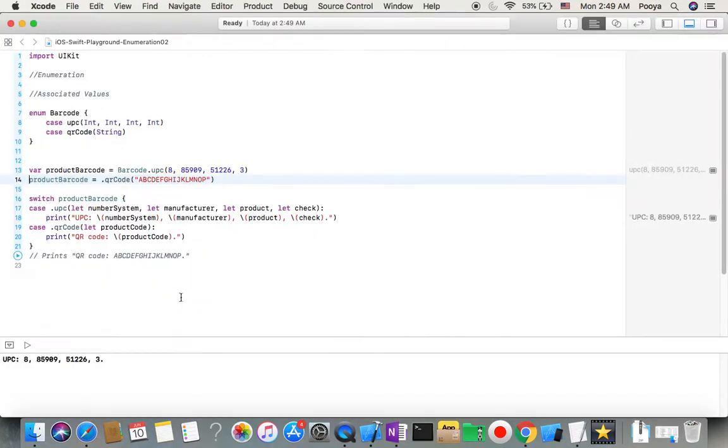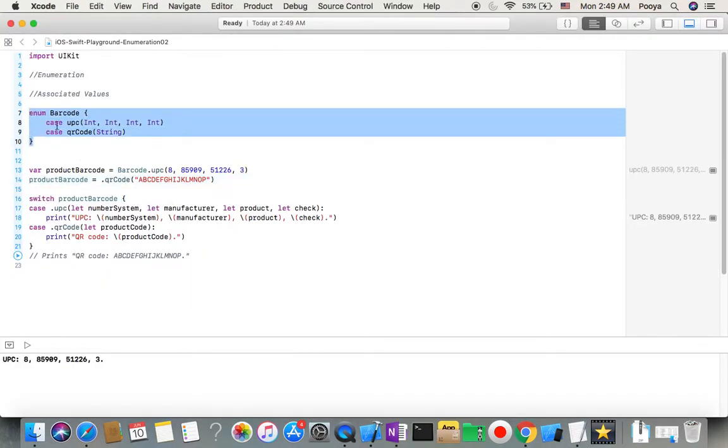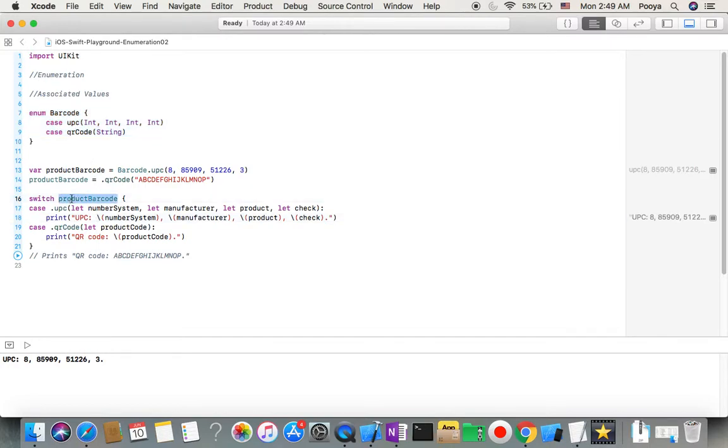Okay, so you find out by this we can declare or define it, and by this switch case and using let we can get the variables from that.